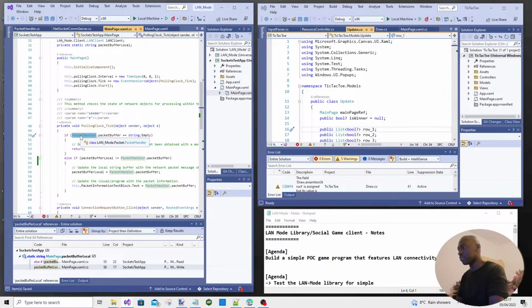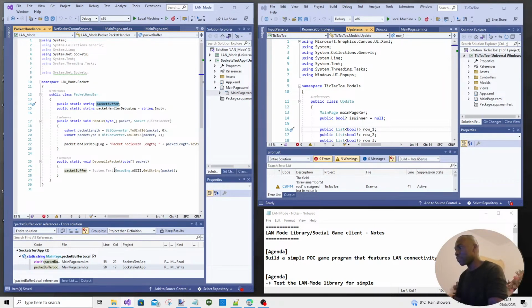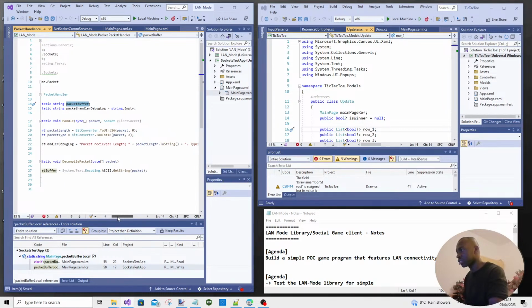I'm calling the class itself using the dot accessor, packet buffer, which, if I'm not mistaken, because I did write this code base some time ago, but just by looking at the way I've written the code, once I have authenticated the connection, this packet buffer actually contains the hello world string, if I'm not mistaken.